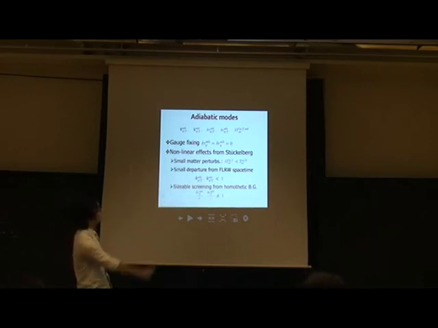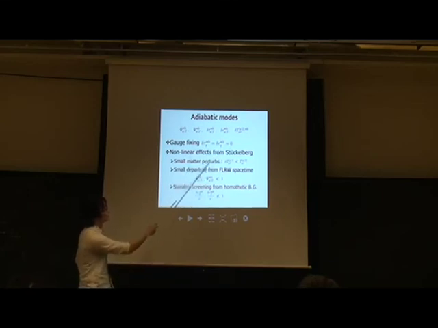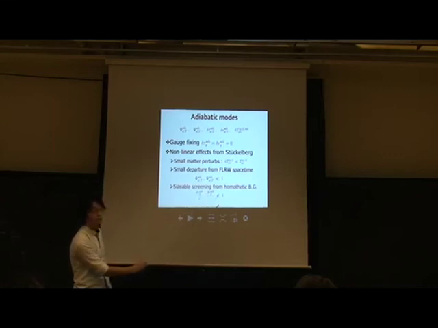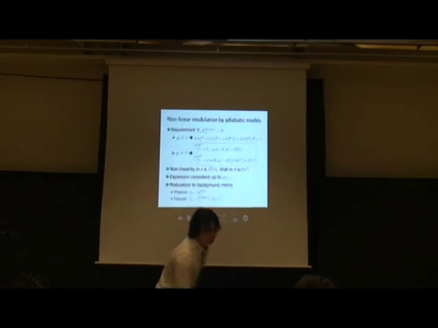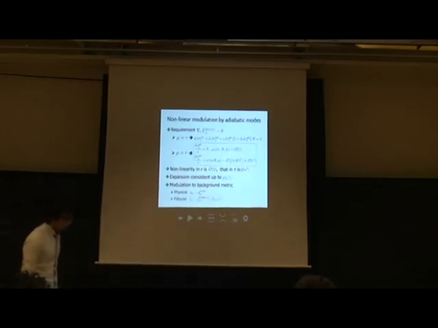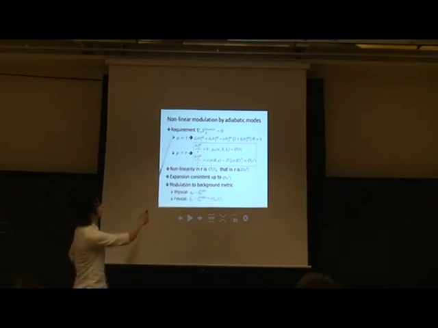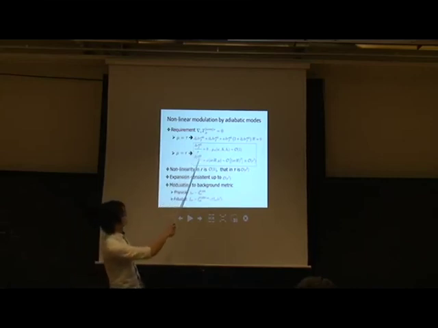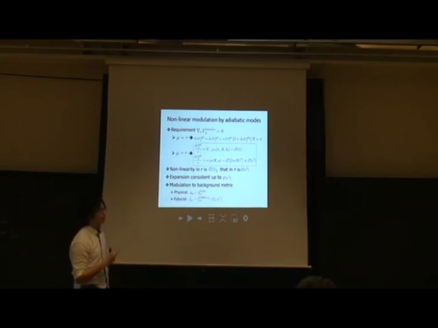So the adiabatic modes, there are 10 modes, and I do gauge fixing, taking delta tau g, the sector, to be zero adiabatic mode. And then I assume the small matter perturbations and also the small deviation from the RW background. But we do not assume that the modulation of the delta tau f, delta tau r to be small. So this can be order one. Nonlinear solutions for this adiabatic mode, you find, or we found, there are three branches of solutions.